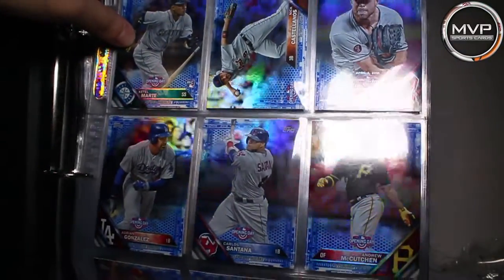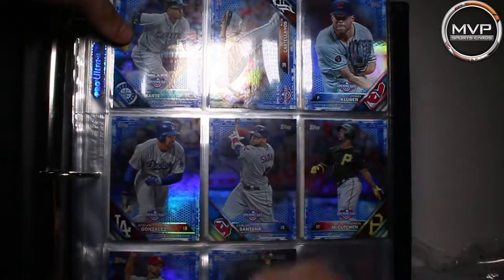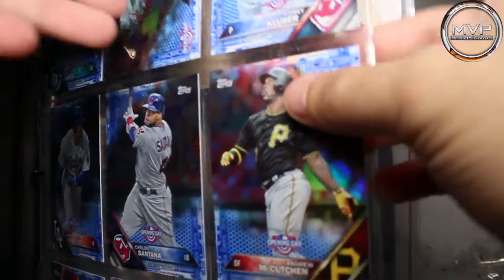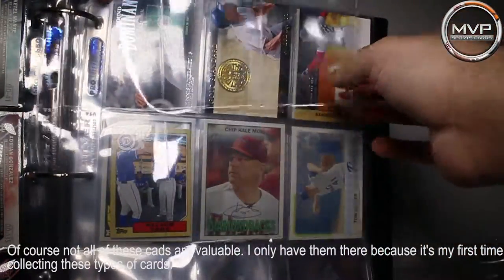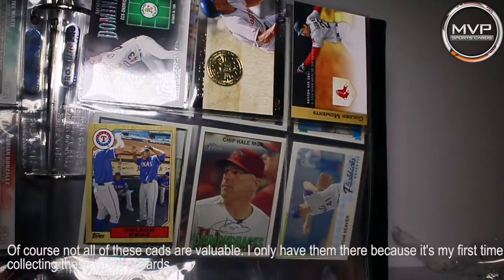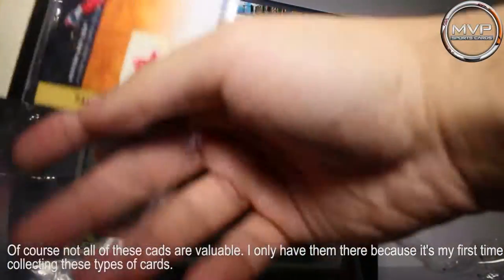So right here on the top we got Keto Marte, Castellanos, Clover, Gonzalez, Santana, McCutchen, Wainwright. Are the blue foil cards that I collect. I put them right here on this page. These ones, I cannot really explain which type of cards. But this one, as you can see. So, you know, I put it right there. Like the mini card right here, I'll have to put this separate on another page.